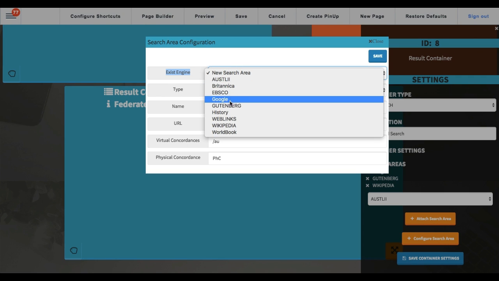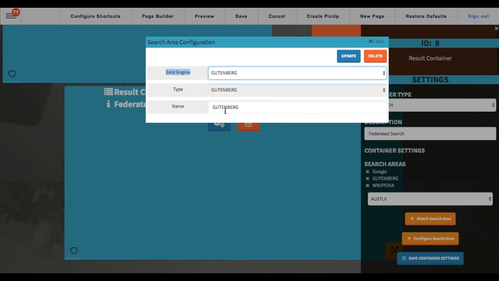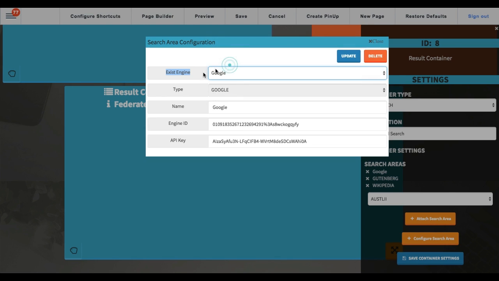So if we pull up our Gutenberg, that's going to show us the existing settings within the database. If we go to Google, it's showing us the same information.